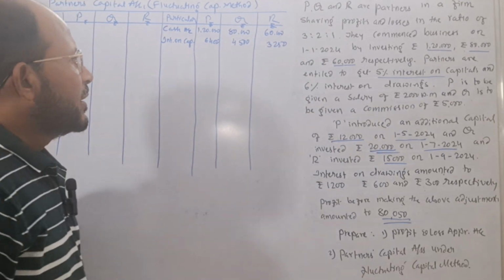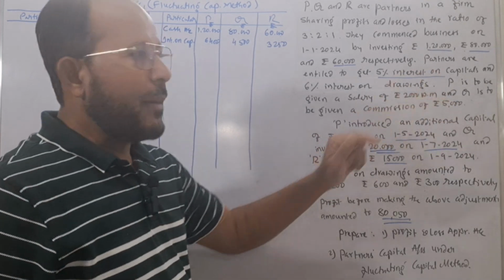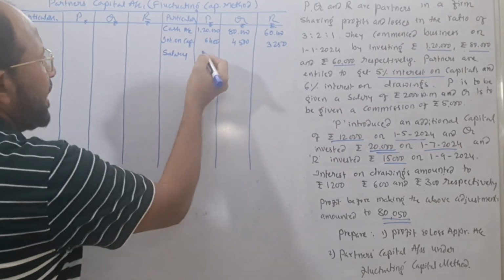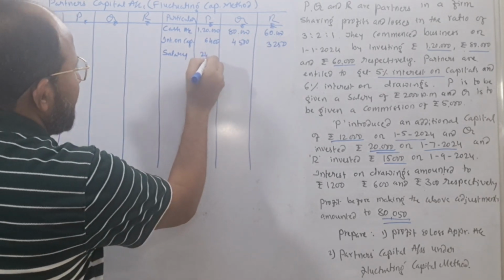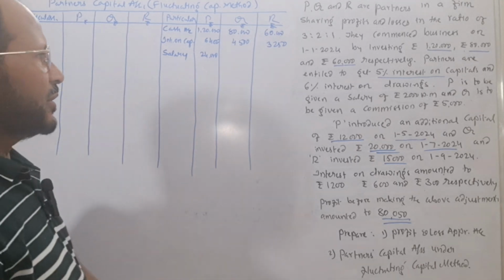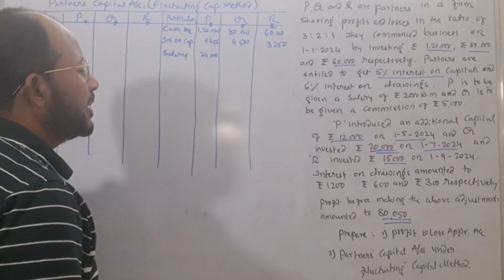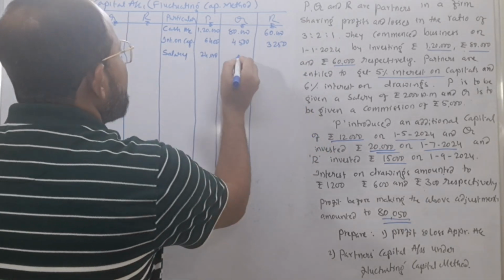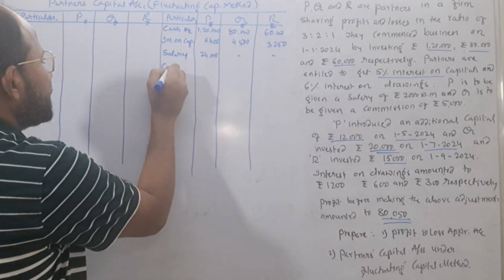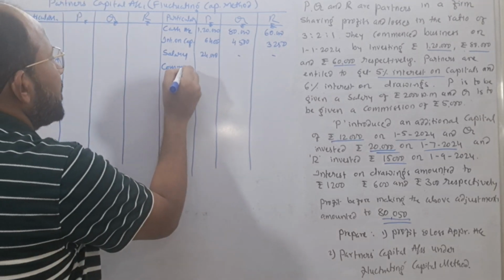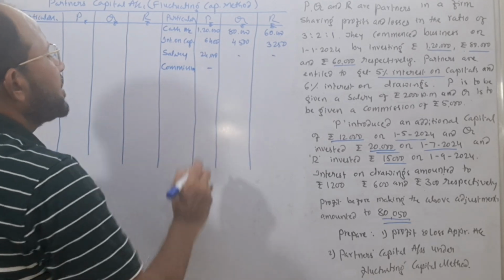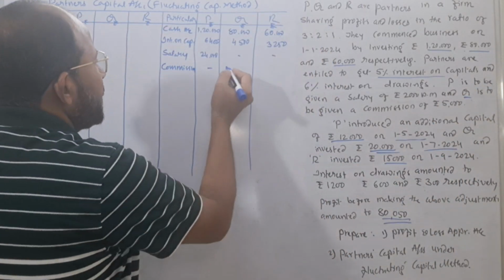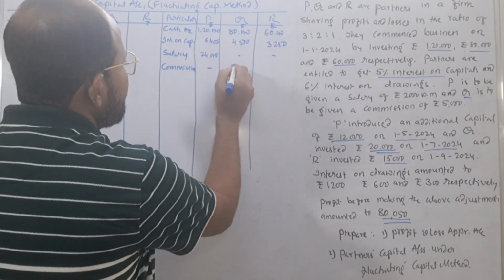Then after this, you credit the salary of Mr. P to his capital account. Simply you write here, salary. Who is entitled to get salary? Mr. P. That is why you write here rupees 2,000 per month he is eligible to get. That is why per annum it comes to rupees 24,000. Next one is you write commission. One of the partners is entitled to get commission here. Who is that? Mr. Q. That is why in Q's account we show rupees 5,000 as commission.